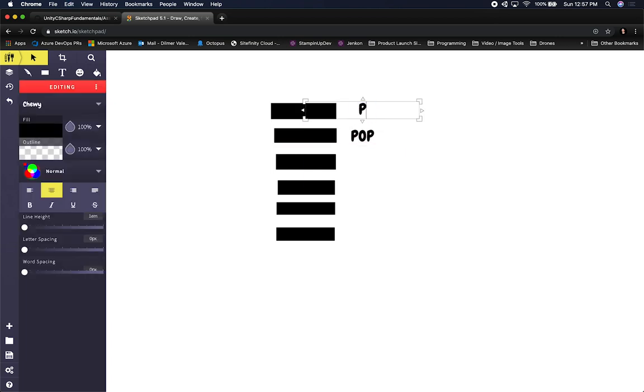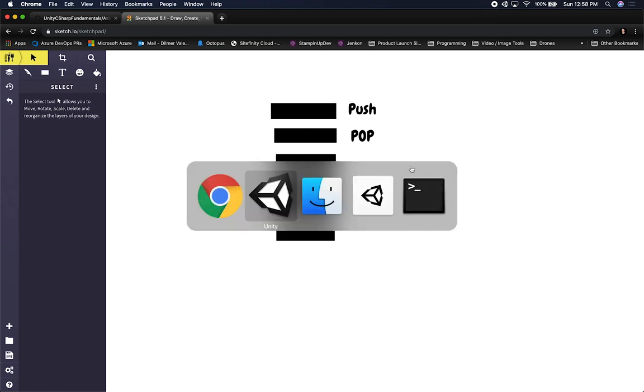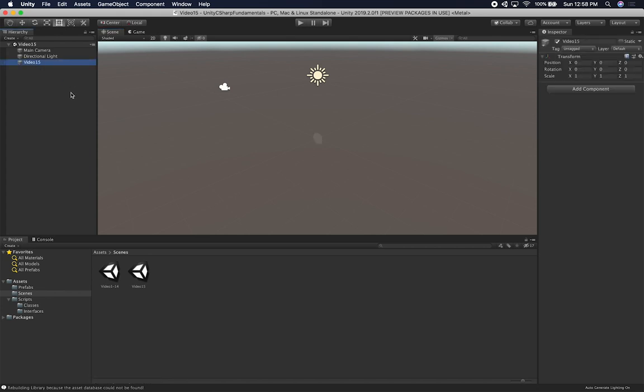So if we duplicate this and we just change this to a push, that's some of the naming and standards when it comes to dealing with items in the stack. If you're pushing something in, that's going to be called a push. If we're popping something out, that's called a pop. But I can't really pop this item without popping the first one that is on the very top, then popping this one, and popping this one, and then finally getting to the one that we want to get. That's why the last in is the one that is first going out. So always refer to it as last in, first out. Let's go into Unity, and let me show you an example of that.